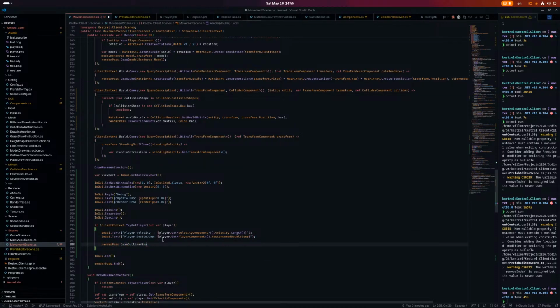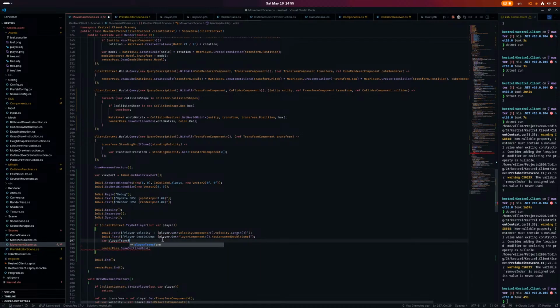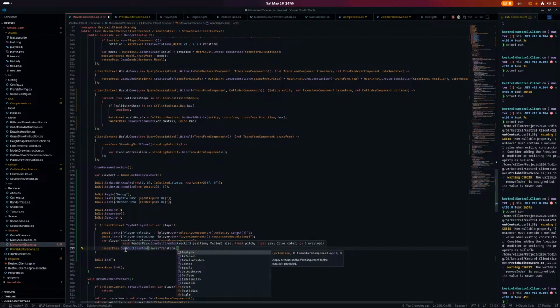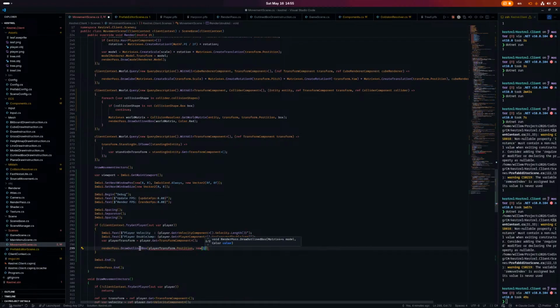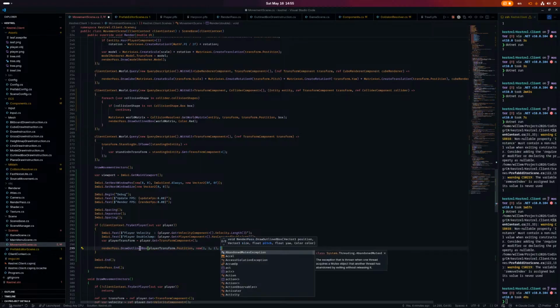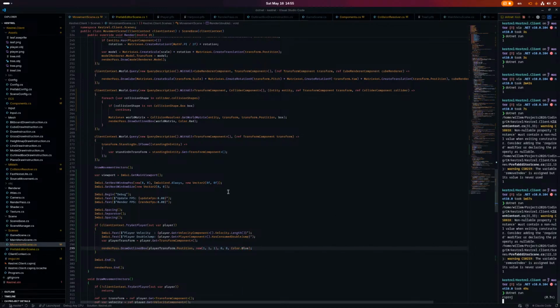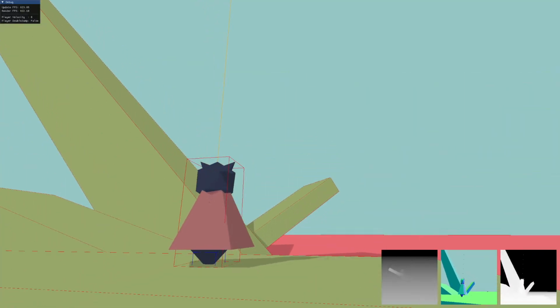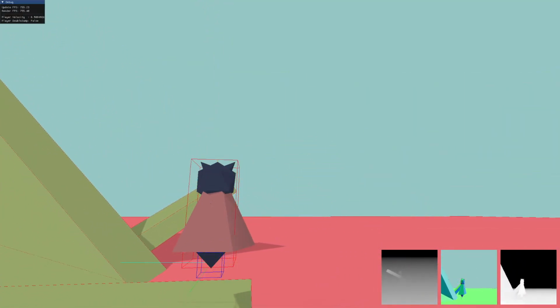Render pass dot draw outline box, and we want to take the player transform: var playerTransform equals player.GetTransformComponent. We want the position of it, and then we need a scale. Let's do 1, 1, 1 for now and see how that works. It shouldn't have any rotation, should have a yaw, and let's make it blue. So now there should be just an outline box on the player. Yeah, there we go.